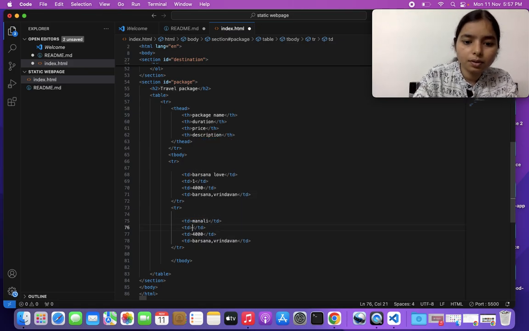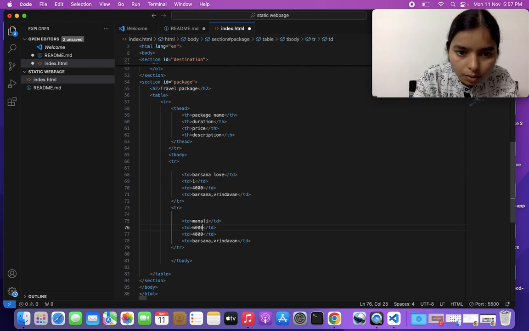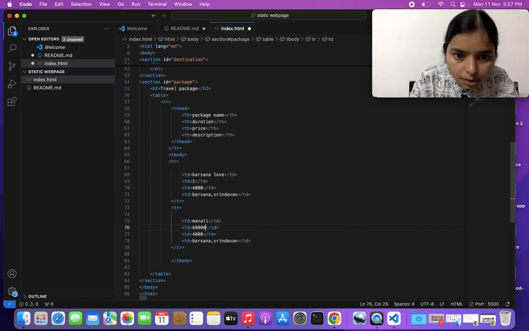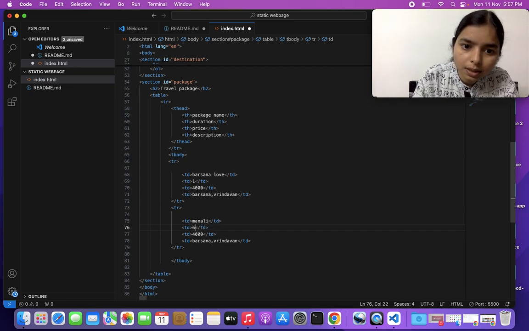Suppose it's costing us 60,000. Sorry, the number of days we are going, suppose we are going for 6 days and it costs us 40,000.